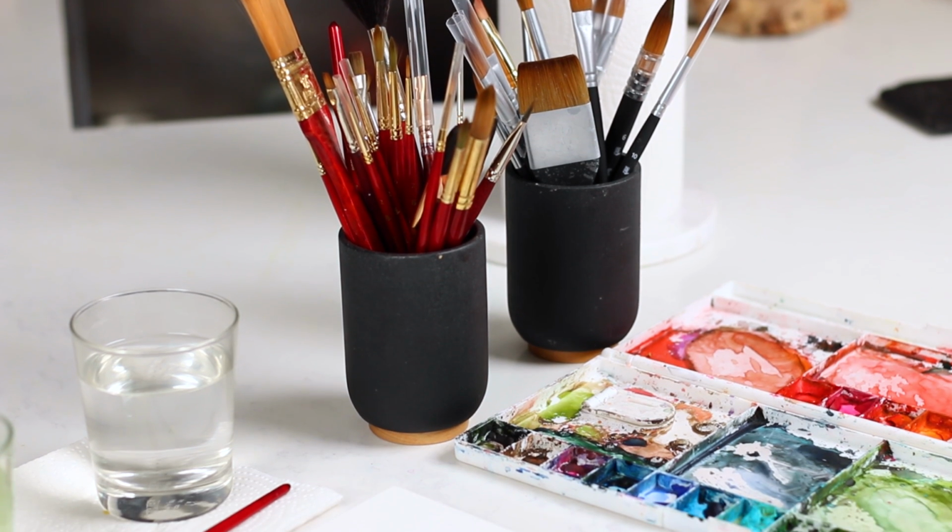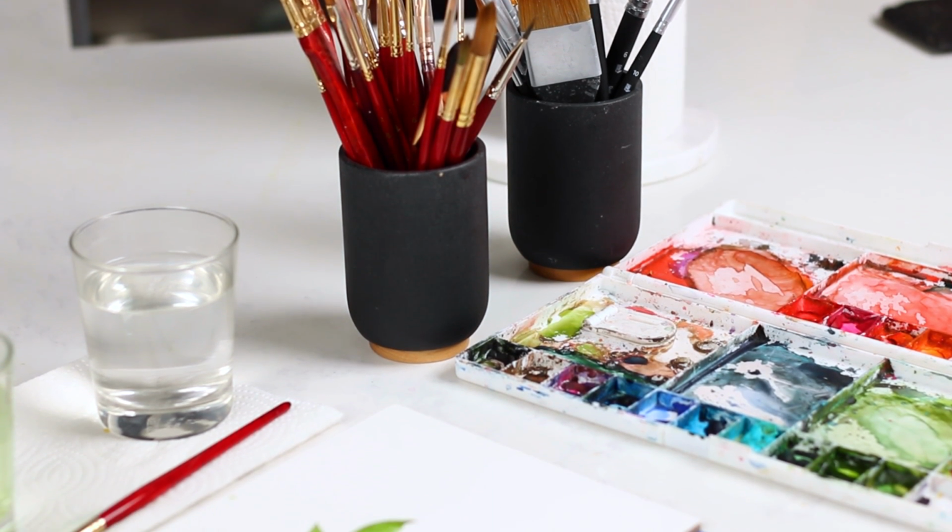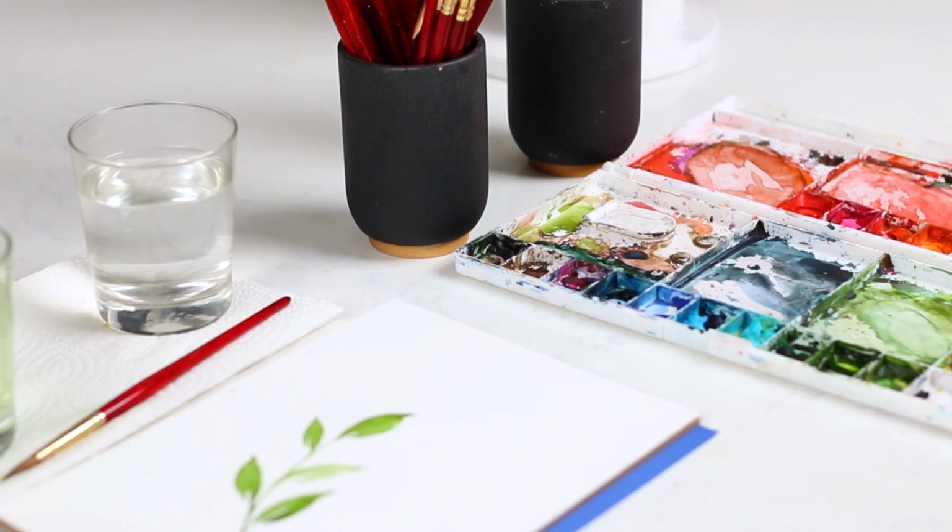But whenever you are done with washing your brush, you want to make sure that it's never drying up like this. So a lot of painters have cups for their brushes on their desk or whatever. It looks super cute and pretty. I have them myself on my desk, but I make sure that my brush is completely dry before I put it in my cup tip up like this.